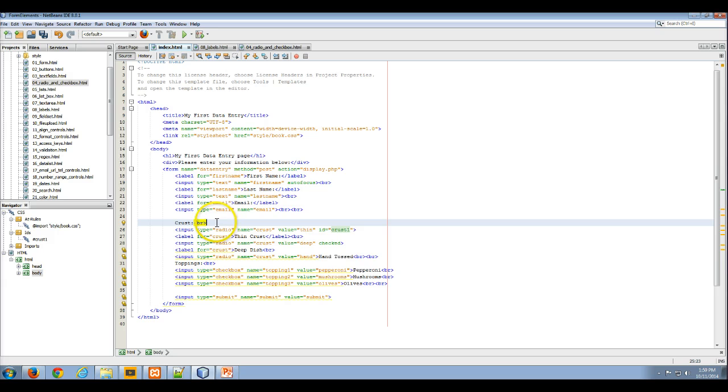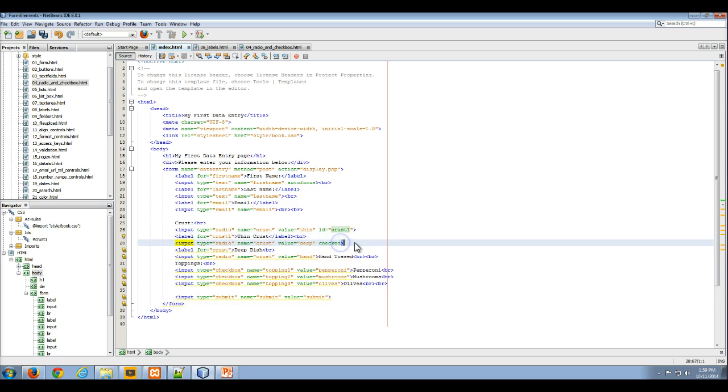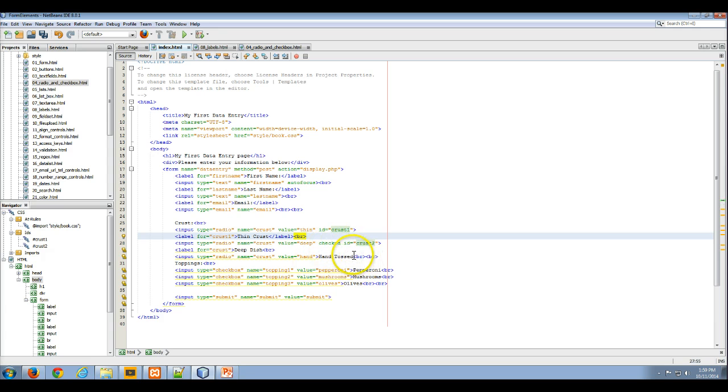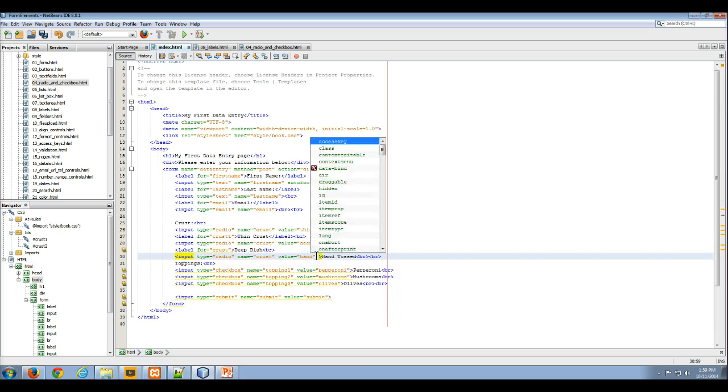This way, in a set of radio buttons, we associate the label with crust 1 by the ID. Use ID attributes for things to be unique. So in this case, I have to say crust 2, and that's going to be the one that's checked. And then another ID, and make that equal to crust 3.